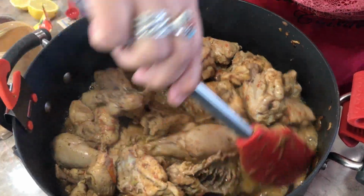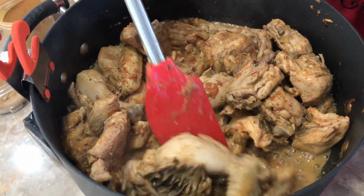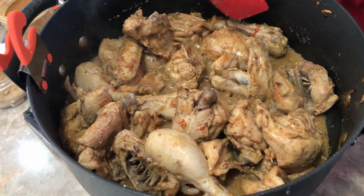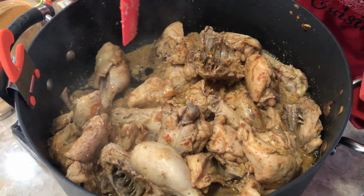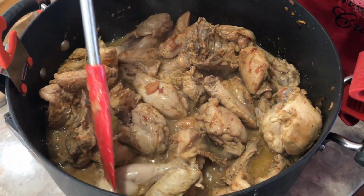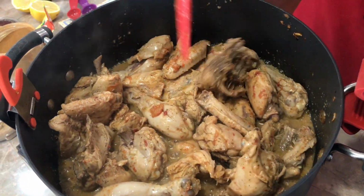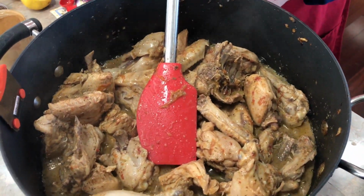So you can see here that it's been on the stove for about 25 minutes. And there was a lot of water in the beginning, you should have seen. So now you can see that the gravy has lessened and parts of the chicken are already cooked, but the legs and the thighs are still not cooked. So that's perfect. So at this time now, we're gonna start adding all the other stuff in there.